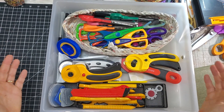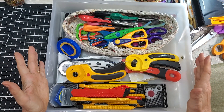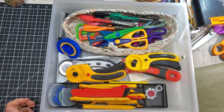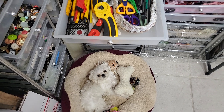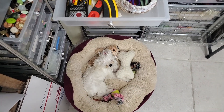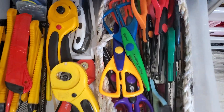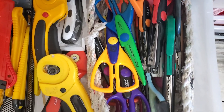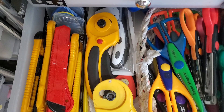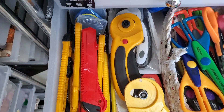Alright, I think we did it — that was pretty awesome! Organized scissor drawer going back in place. Yes! Done with that drawer. So we have all the Fiskars, all the fancy edge scissors, the fabric trimmers and cutters in the middle, the rotaries, and then the craft knives. Wonderful.